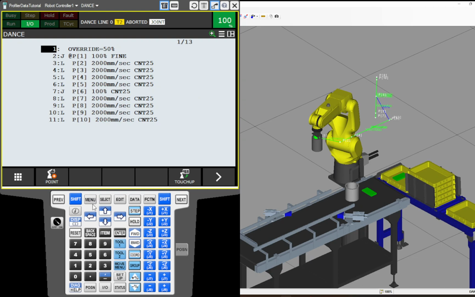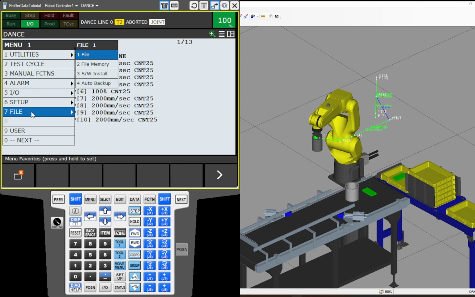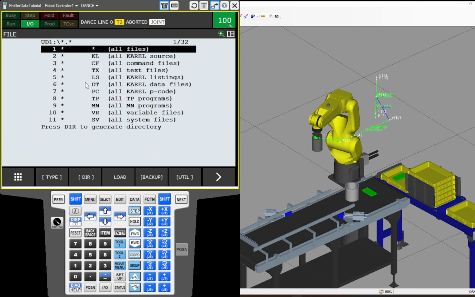Well, the first thing that you want to do is make sure that your directory is set and that you have a USB stick ready to go. We can talk about FTPing and PCs later, but right now, grab a USB stick, let it be blank, put it in the robot controller door, then go to your file, as if you are about to take a regular backup, and we have the option to set a device.